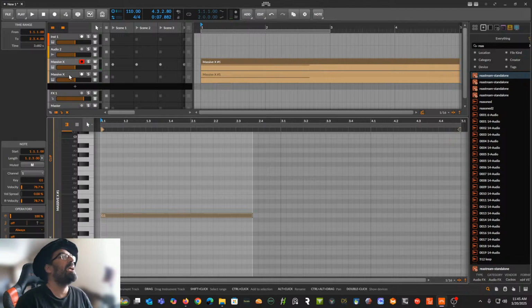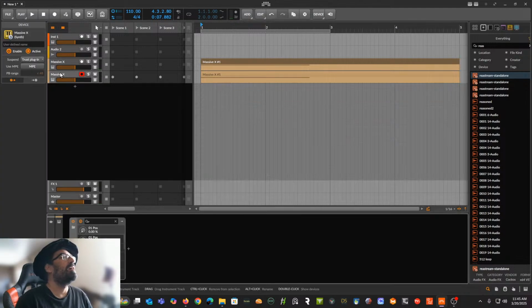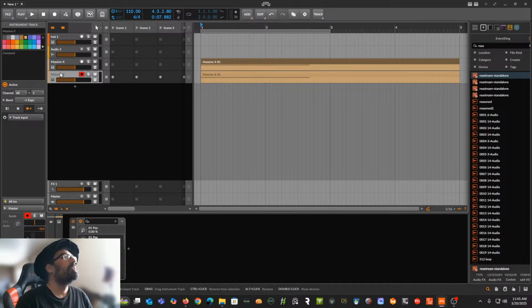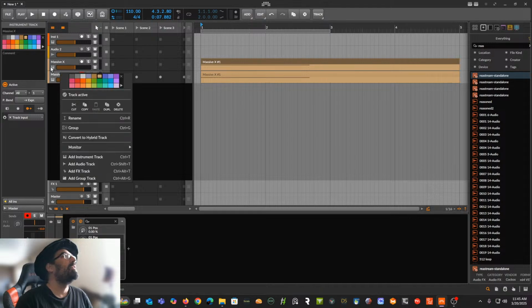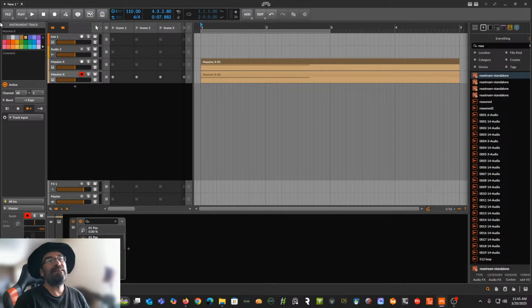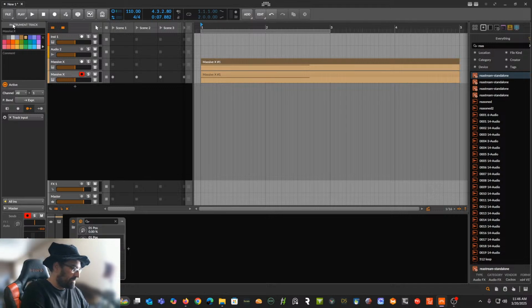I'm going to rename this particular Massive here, and the reason I'm doing this is because you can pull in any synth and change this out and it will keep the same name. So this will be C1 number 1.